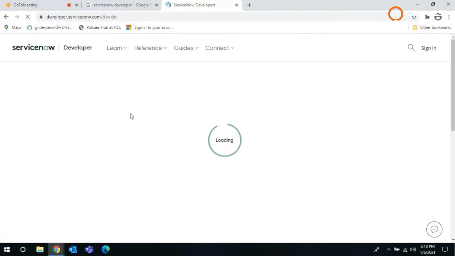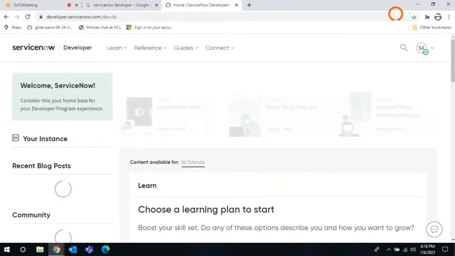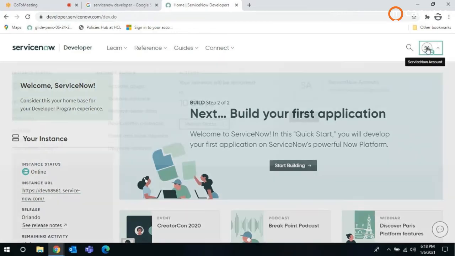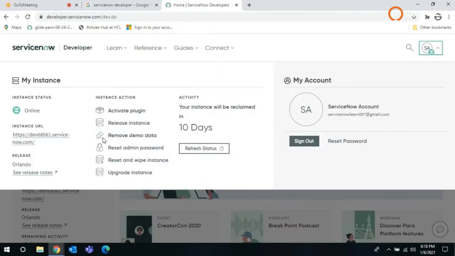So once you log in, the same page appears, but with a few other modifications. If you are a new user, ServiceNow will ask for an agreement. You need to accept their rules and proceed. Post proceeding, here you'll be getting what is called a Get Instance.